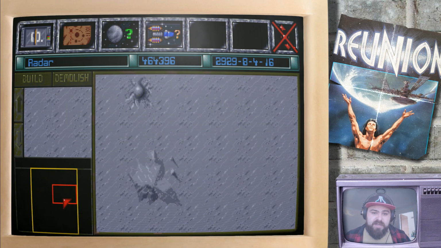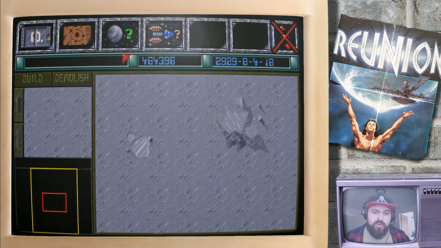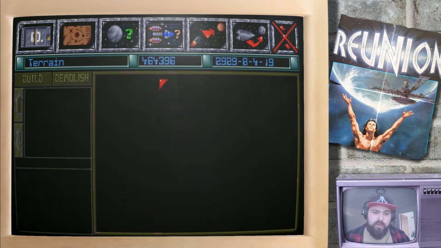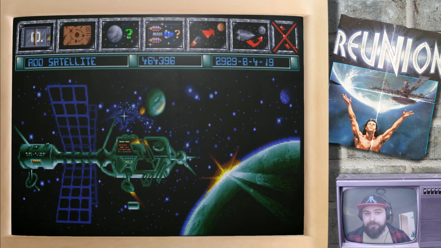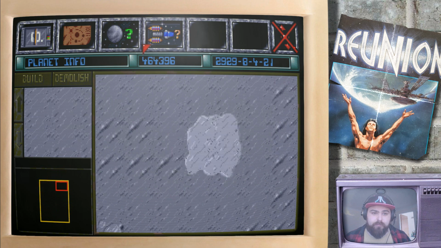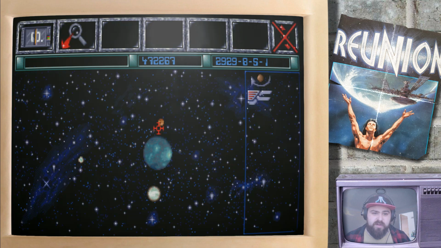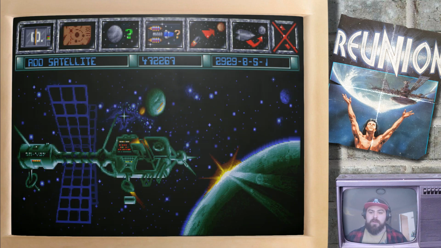This is an icy moon. Moon 2, that's the one we were looking at. Moon 3, satellite deployed. Deploy a satellite here. Another moon here. Moon 1, satellite deployed.